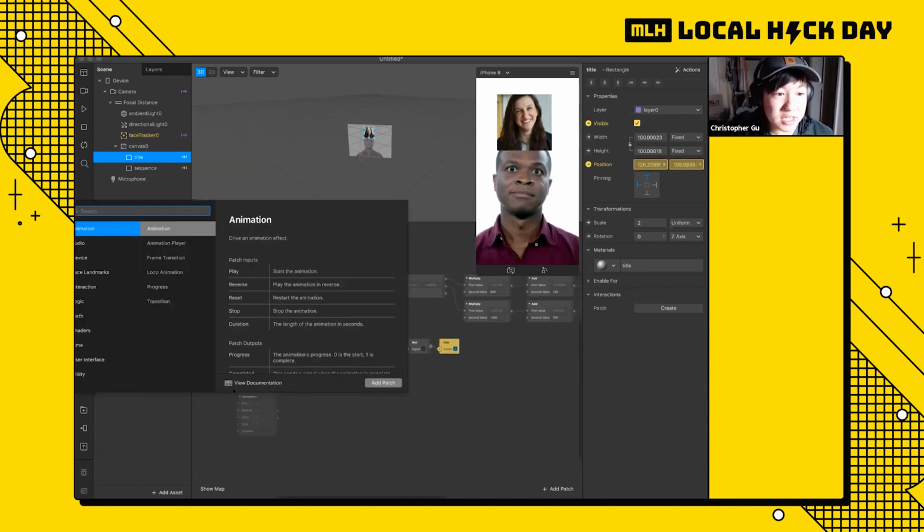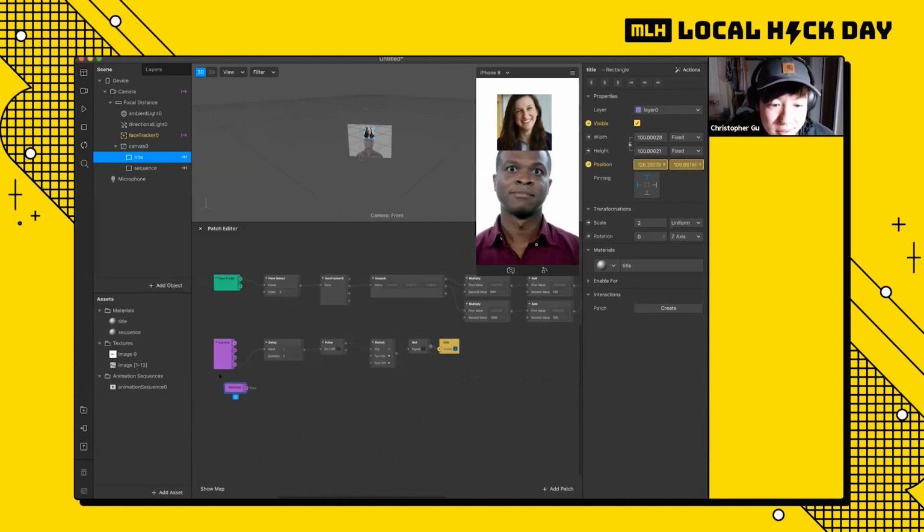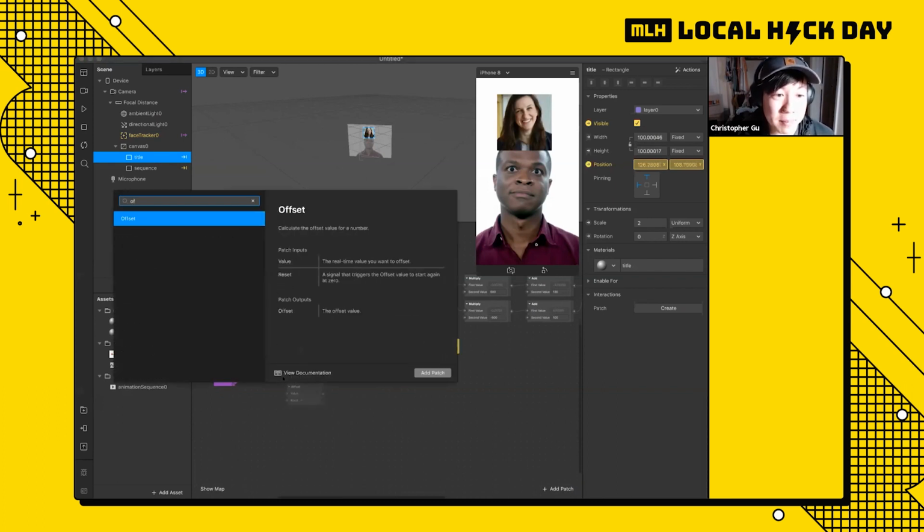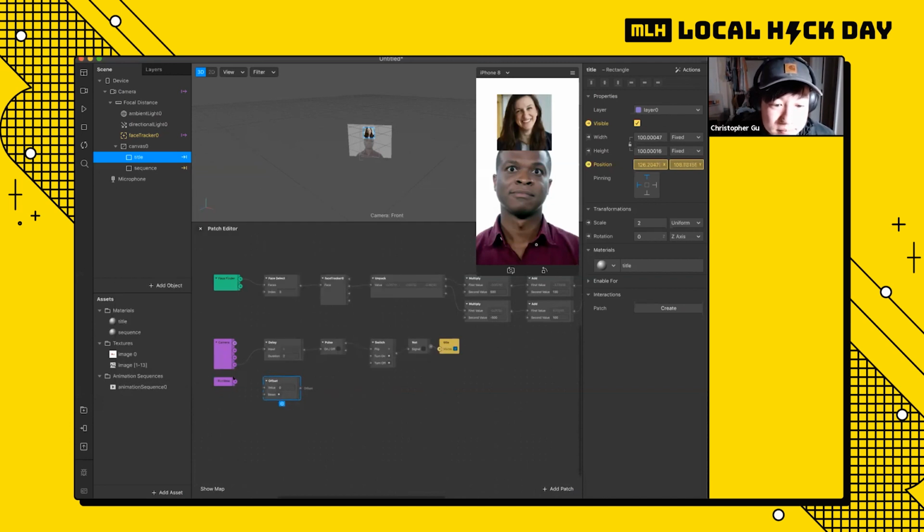So the rest of the interaction starts from a patch called runtime. And what runtime is, it's just the amount of time since the start of running. And we are going to search for a patch called offset.